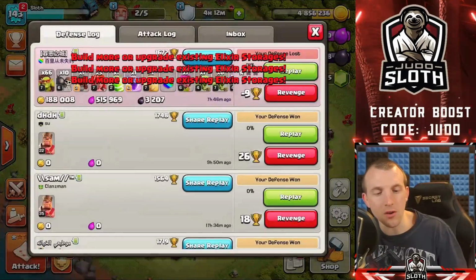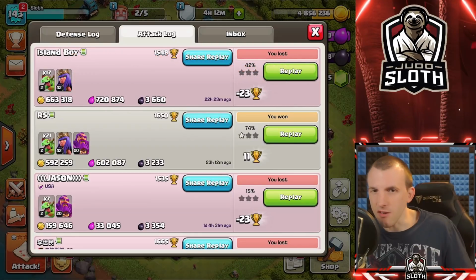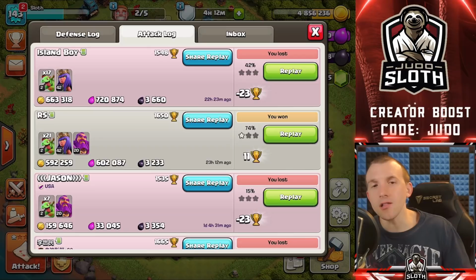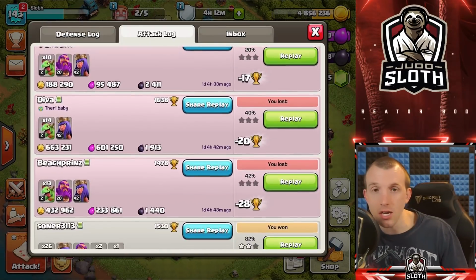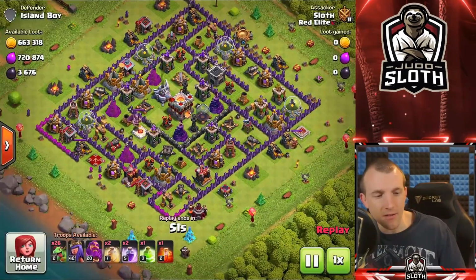Now, I have been farming with the baby dragon attack strategy. You can use anything to farm, basically. Archers, goblins, anything. I like the baby dragons because it offers you the ability to just get the loot really quickly and get out of there. And you can do it, you know, very quickly. Let's just quickly show you this one, I guess.